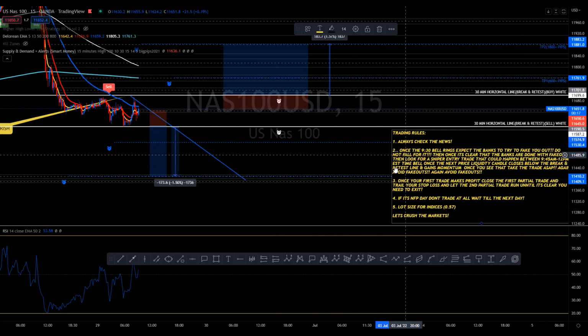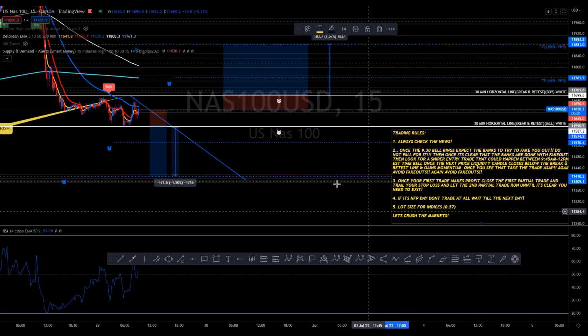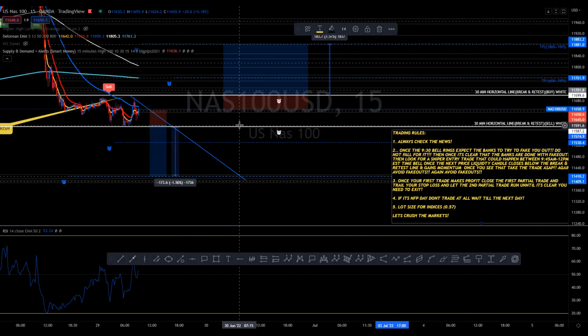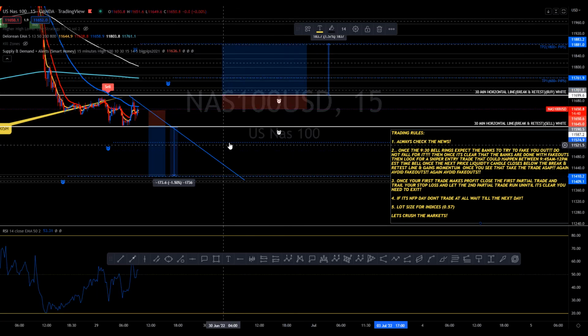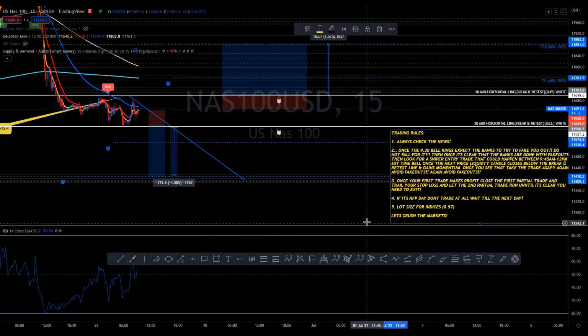All right, so we've got about 20 seconds left until we hit the 9:15 candle. So let's wait for that. 10, 9, 8, 7, 6, 5, 4, 3, 2, 1. Let's see what the next candle does. So possibly still below the 50 EMA, but if this candle busts past the 50 EMA, you never know, we might want to start looking for buys, maybe. But we want to wait until the 9:30 bell. We've got 15 minutes before that happens. So let's wait and see.